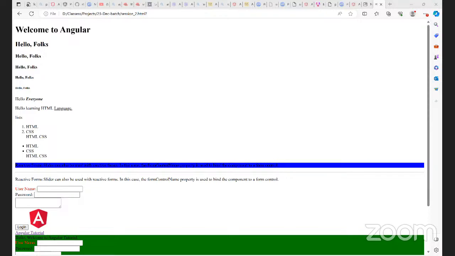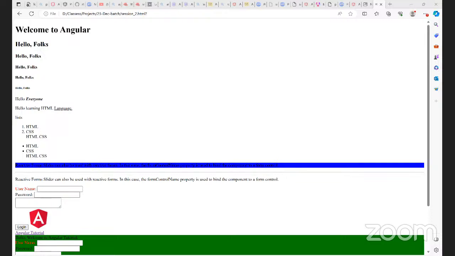Suppose you are creating an application. First you will keep some header, and for that header purpose you use the heading tags. Depending on the font size it may be H1, H2, H3, H4, H5 or H6.